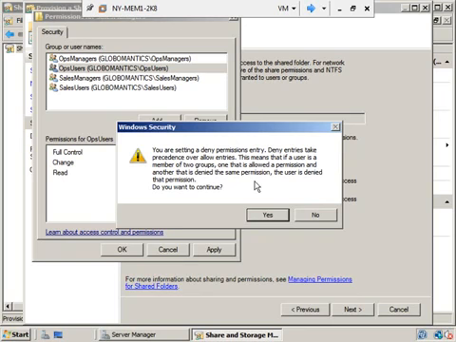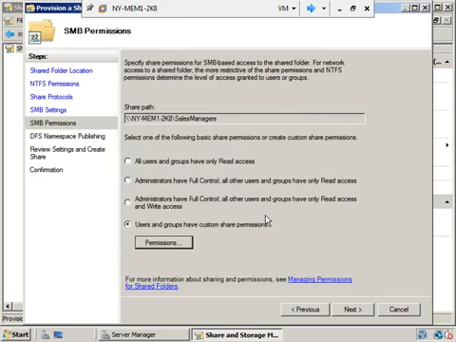Now, I'm going to talk with you about this here in just a second, again, over in the slides. But every time you set up a deny, it cusses at you because Windows knows that you might be blocking something important for somebody who might be a member of two different groups. So this can be problematic. I'll talk with you a little more about that after a little bit here. We're going to tell it yes to continue, though.